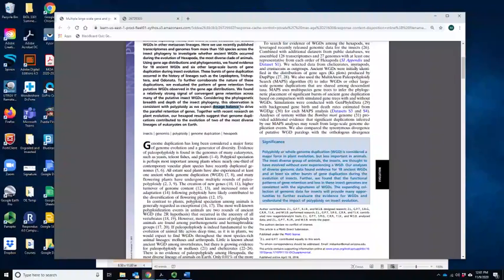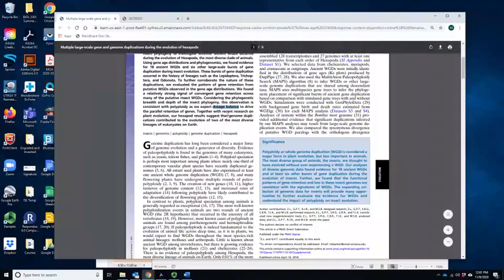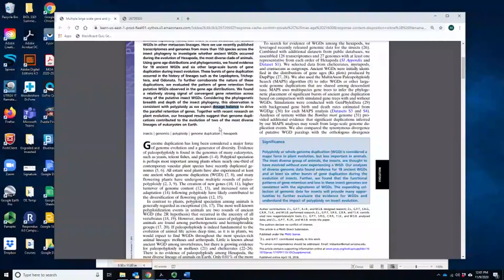However, it's much more likely that an entire genome duplication, so turning a diploid into a tetraploid, for instance, will have a less negative impact on the progeny. So dosage balance just means that a little bit of gene duplication, like a chromosome's worth, is often a bad thing. But an entire genome, the larger dosage of gene duplication, may have a better chance of having some sort of survivable outcome for that progeny. So just know the definition of dosage balance.